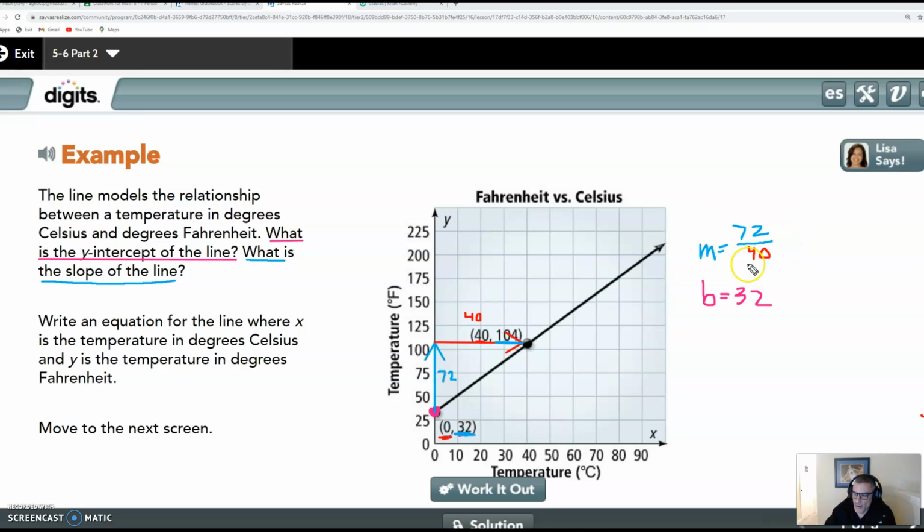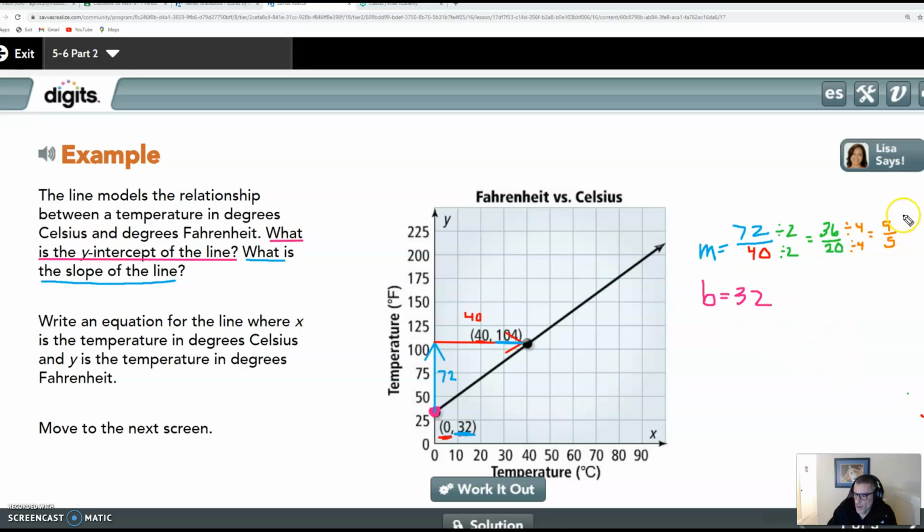All right. When you have a messy fraction like this and you don't know the greatest common factor, which would simplify this in one step, just go ahead and say, well, they're both even, so I'm going to divide them both by 2. Let's see where that gets me. If I divide these both by 2, I'm going to get 36 over 20. Okay, I'm getting simpler. These both have a common factor of 4. So I can keep going here. So if I divide this by 4 and divide this by 4, I get 9 over 5. 5 is a prime number, so this can't be simplified any further.